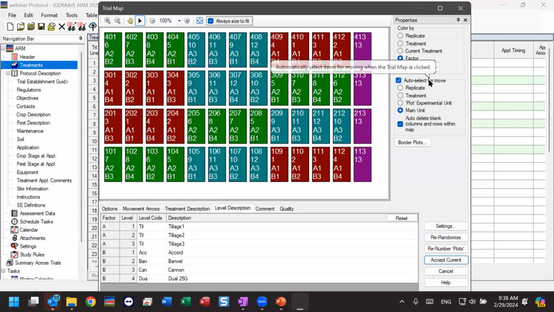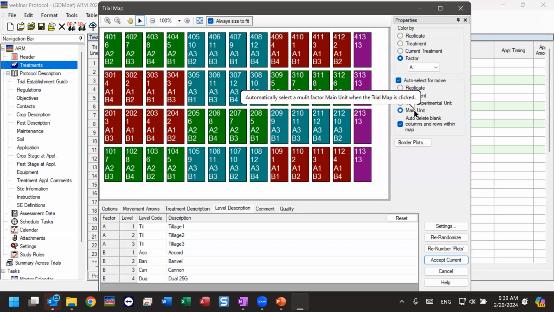We also have another option here in the drag and drop function, this auto select for move. Typically, you can move around replicates, you can change the treatment selection, you can move individual plots. We also now in a factorial have the ability to move a main unit.